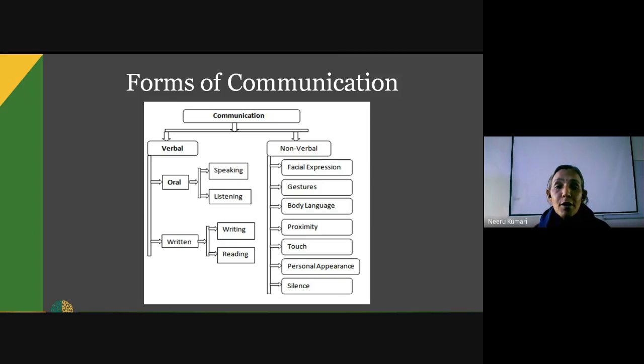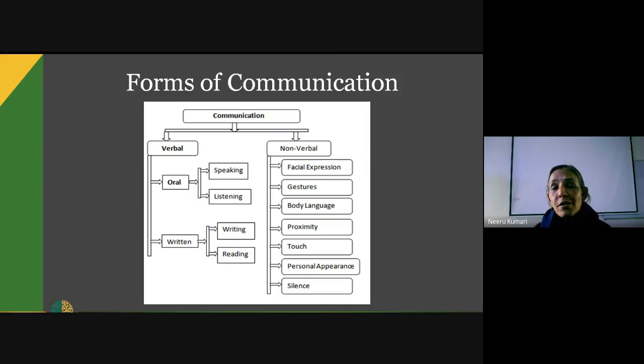Now, when we talk about the facial expression, it could be the eye contact that you have, it could be the eyebrows, the way you're going to keep your eyebrows. Sometimes you raise it up, sometimes you bring closer, sometimes you just raise one of your eyebrows, and sometimes you rub your chin, sometimes you look with your small eyes, sometimes you broaden your eyes. The smile that you are going to convey talks a lot; it conveys a huge amount of information to the other person. So these are very, very important, and we have to keep all these in our mind. So we should focus on the body language.